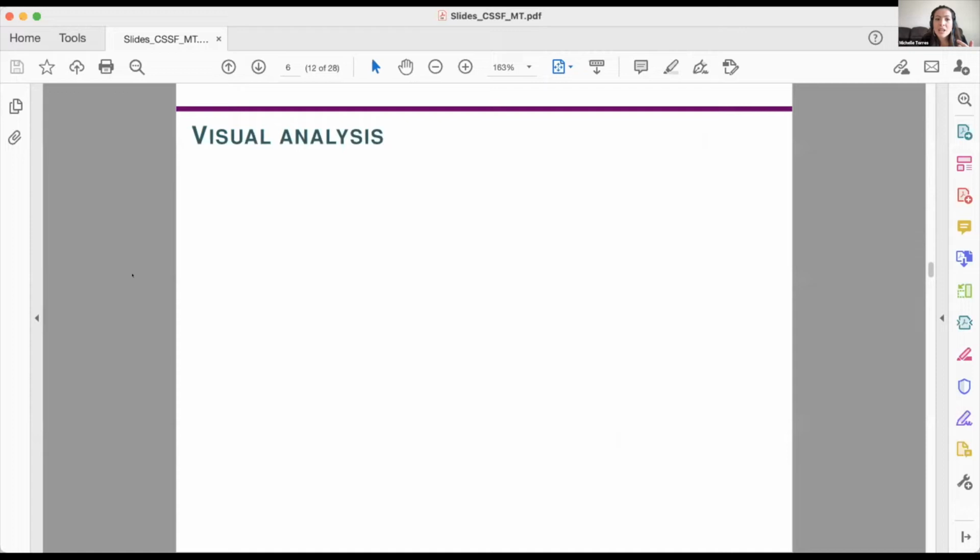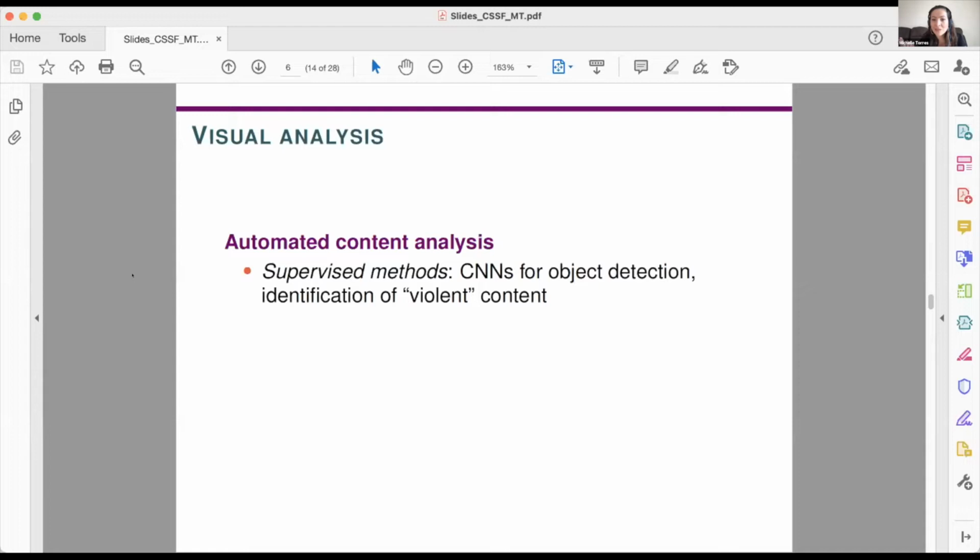To answer these questions, I'm using different tools, not only from the computational social science field, but also from experimental designs. Obviously, I'm going to focus here on the automated content analysis that I use. Tom already mentioned the very famous convolutional neural networks that are more accessible for us social scientists now with transfer learning, and with the idea that even with a small set of images, we can customize or tailor a largely pre-trained model for our particular objectives.